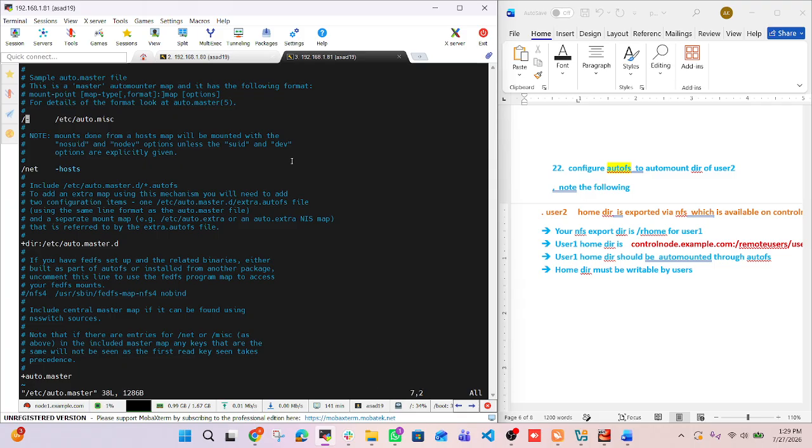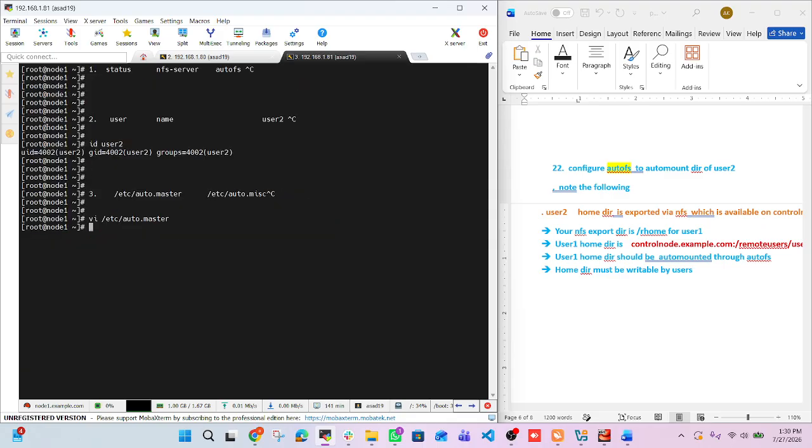We're just going to enter /- in front of /etc/auto.misc. This is a kind of direct mount. You're telling the auto.master file that if you want to know the configuration and how you're going to behave, you go to this file. So in auto.master, the only thing that you're going to do is just put this slash and dash in front of this line at /etc/auto.misc, and you are going to save it.